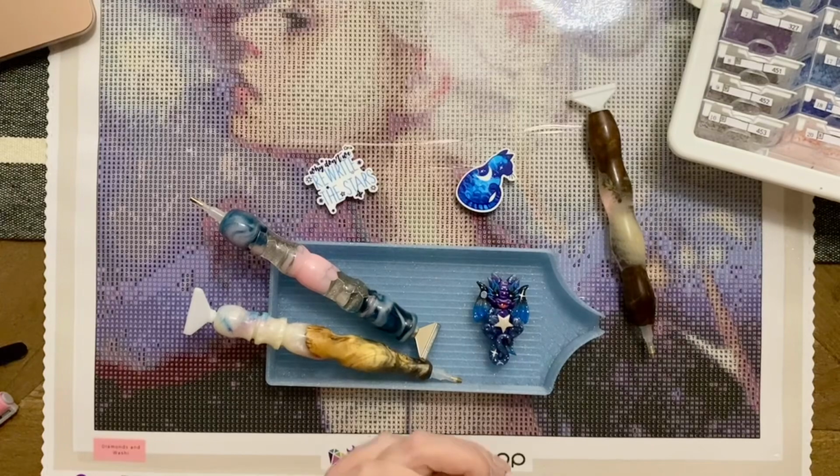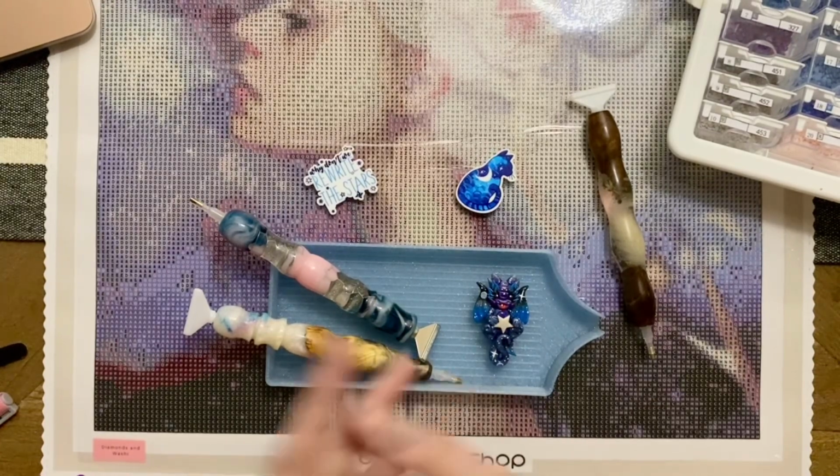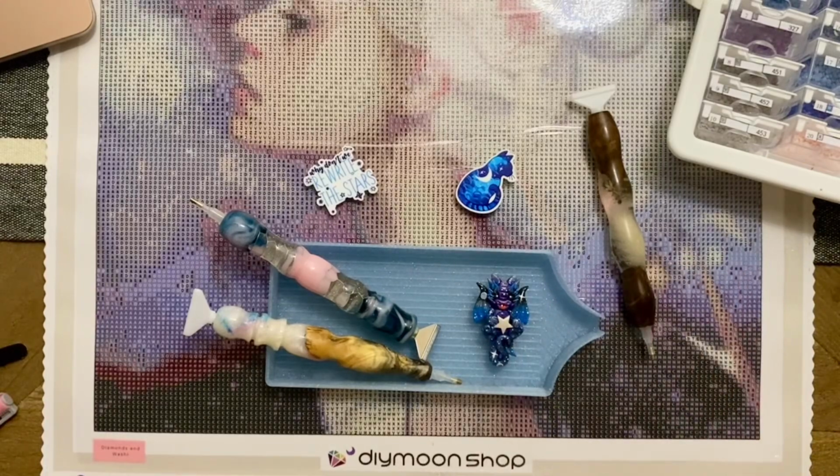This is Nebulae, there's an E at the end, from the artist Leoba Bruckner, and it's from Die Moon Shop. And I just took my cute little start photo. That's why I have multiple accessories out, because I'm trying to spread the love when I share about the accessories and goodies that I'm using.